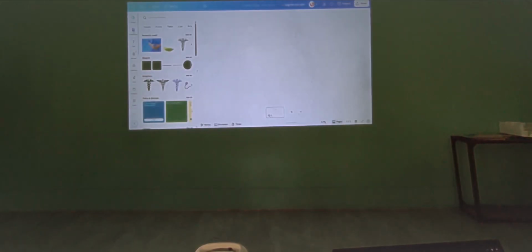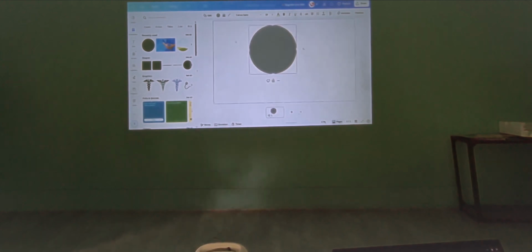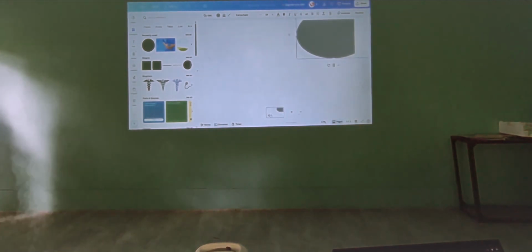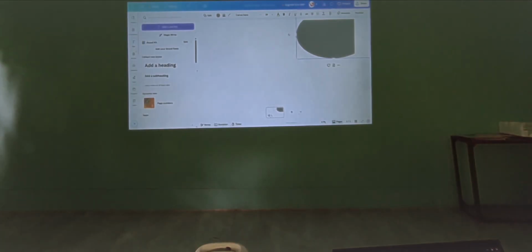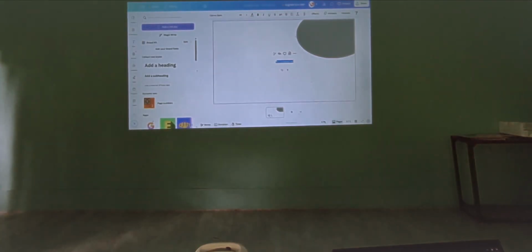Go to the elements section and add shapes. You can resize them. First, let me add a text box. You can use a heading text for a larger text.